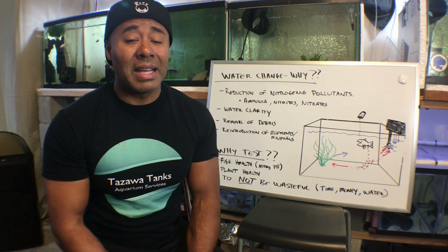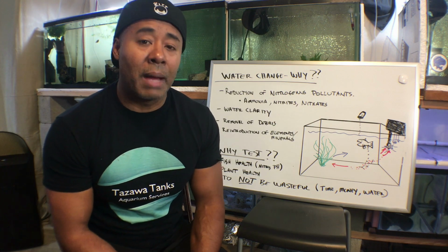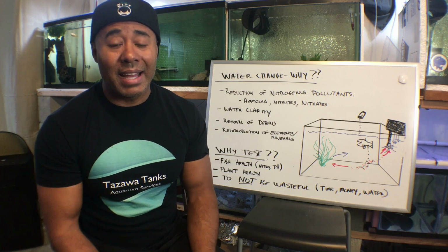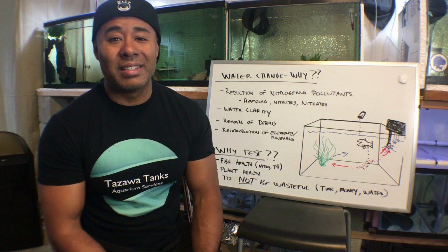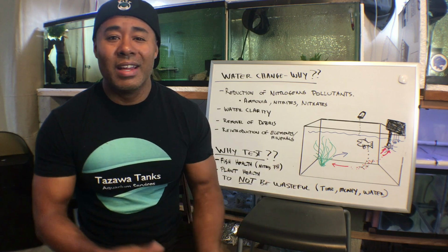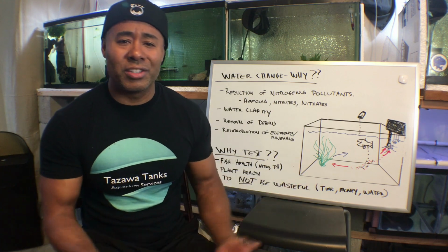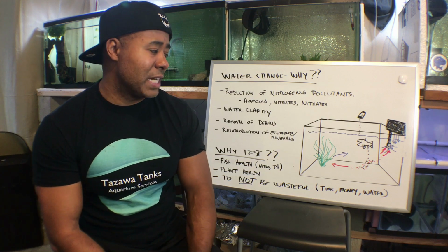Where other tanks might need to be serviced twice a week, like my large African cichlid tanks. That's an example, because I'm overstocking. So obviously, time is finite, so you don't want to waste it. There's a lot of other things that we could be doing, whether it be playing around with other fish, or building fish rooms, or spending time with our families, or going to the gym. Whatever it is, you don't want to waste time cleaning tanks if you don't need to and doing water changes.